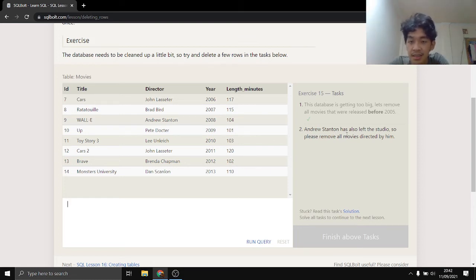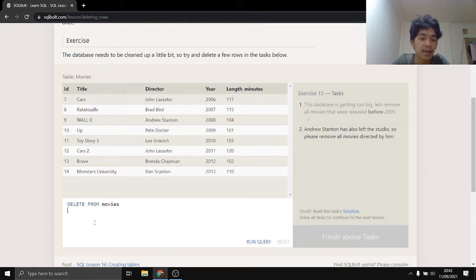Andrew Stanton has also left the studio, so please remove all movies directed by him. Oh, I feel bad for Andrew Stanton. Actually, I don't like naming the table with titles.